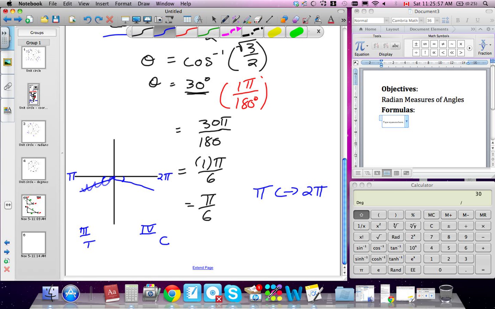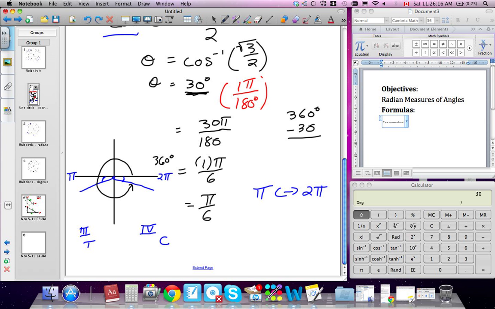Now, we know 2 pi is also equal to 360 degrees, correct? If we're going all the way around here, minus the 30 degrees we were talking about before, how many degrees movement is that really? We're talking about 360 degrees. Subtract our acute angle, which is 30 degrees. We're talking about 330 degrees. Okay? So this is one way to look at it, 330 degrees. So instead of having 30 degrees, we can be putting in our 330 degrees, okay, as a side calculation.